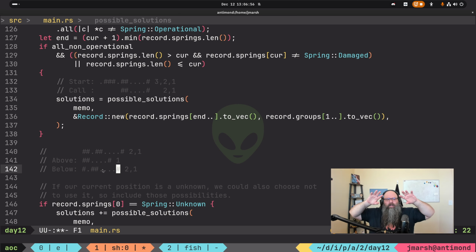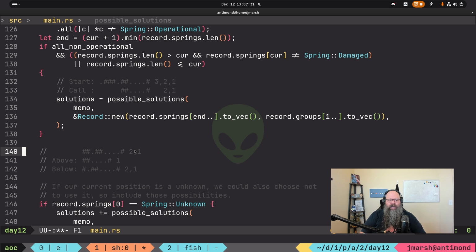This is what I call branching, I think, in my thing. The idea is I'm at this point now, I can branch, right? I know I can use the solution, but do I need to use the solution here? And so I'm going to branch in both places. How many solutions do I get if I put the group right here, versus how many solutions do I get if I don't put the grouping there? And then the answer to the total number of solutions is just the sum of those, right?